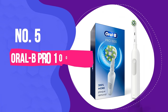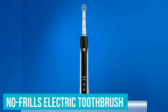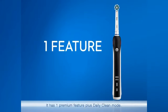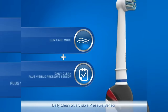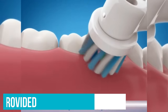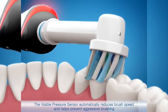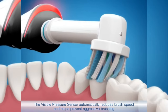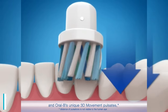Number 5: Oral-B Pro 1000 Electric Toothbrush. It's a no-frills electric toothbrush that will provide the user with a reliable clean — the Oral-B 1000 Cross-Action Electric Toothbrush. Upon receiving the device, the toothbrush is ready to go after unboxing. All it takes is snapping on the single brush head provided in the package and then switching on the device with the click of a button. The device uses just one mode and will inform you once your two minutes are up for brushing.